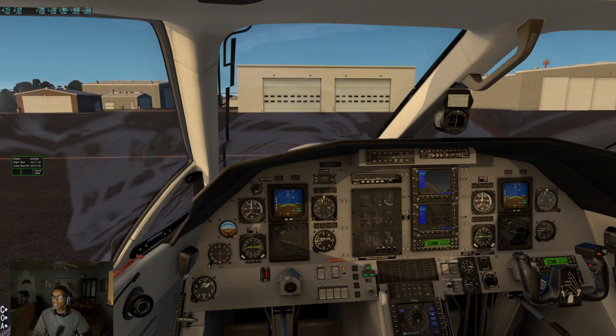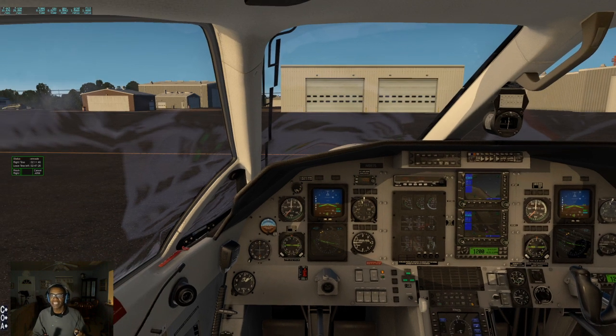Okay, so we have successfully flown from Hilton Head to Statesville, North Carolina, and it was truly a long flight. ATC wanted us to do an approach that was IFR, which since I don't fly IFR, I couldn't do.